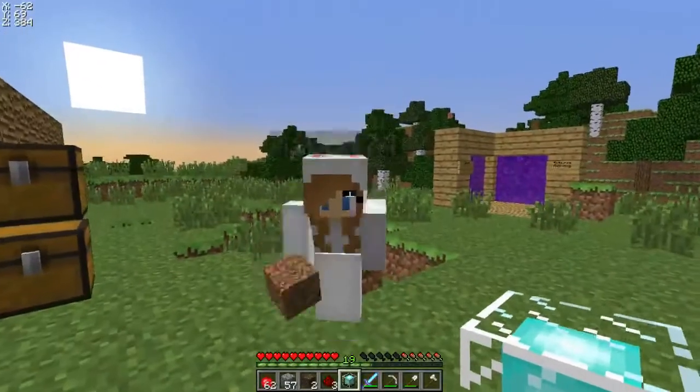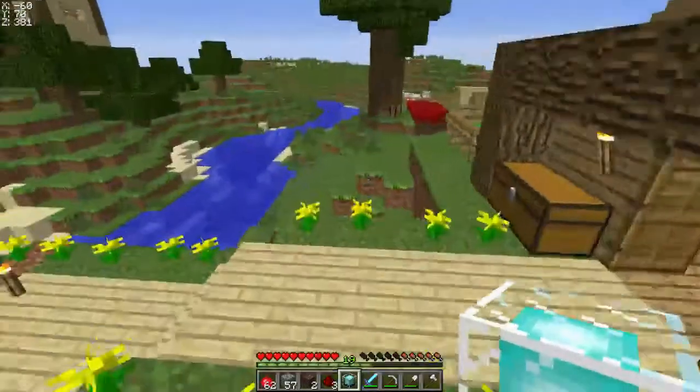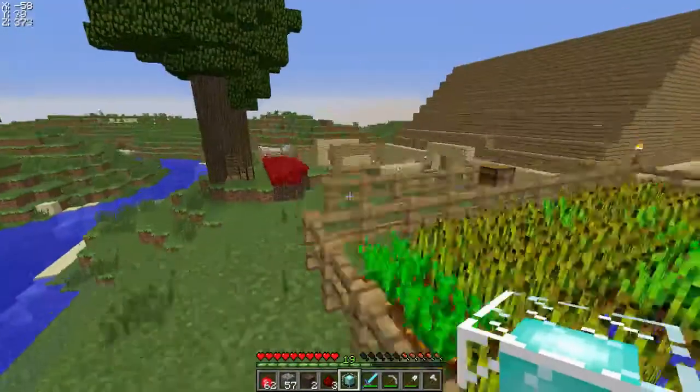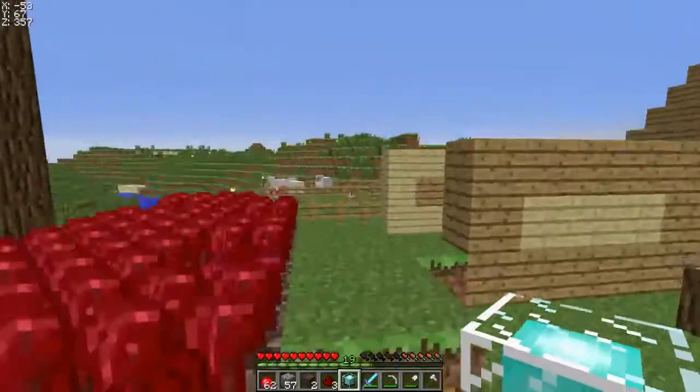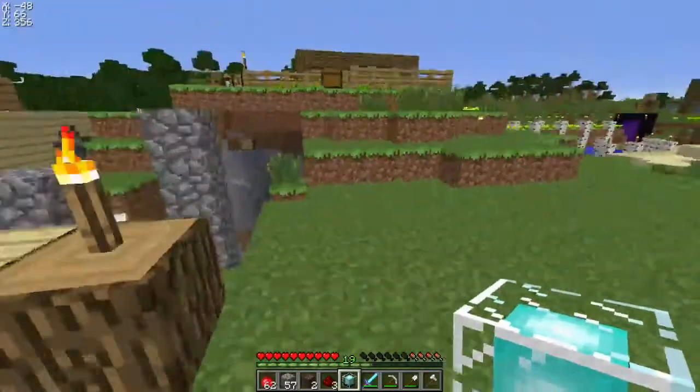Do you think, Rabbit? No. Withers are just... Probably easier to get diamonds than it is to kill withers. So, yeah, it's a very expensive item in Minecraft. So what we're going to do now is actually start operating it.